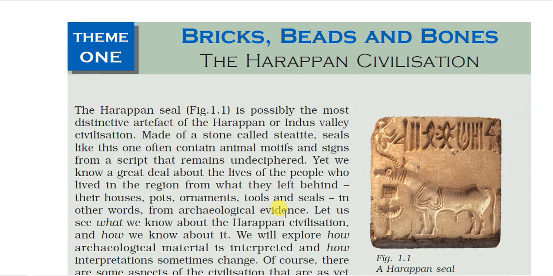For a one marker, please remember this. We call this civilization Harappan civilization or Indus Valley civilization, but Indus Valley civilization is not popularly used. Now the popular term for this civilization is Harappan civilization. And why do we call it Harappan civilization? Because Harappa was the first site that was discovered, and the world came to know about this civilization through Harappa.